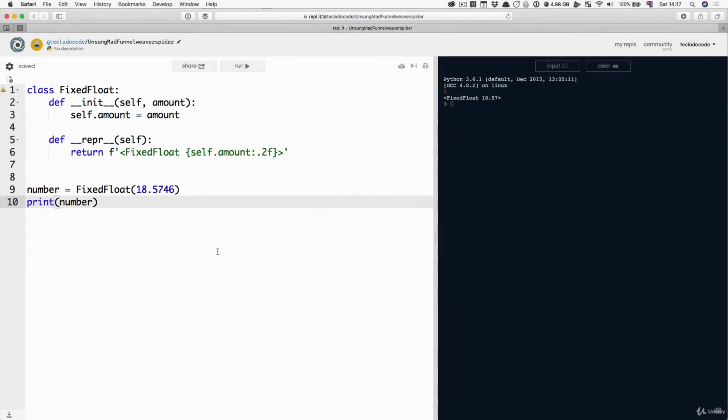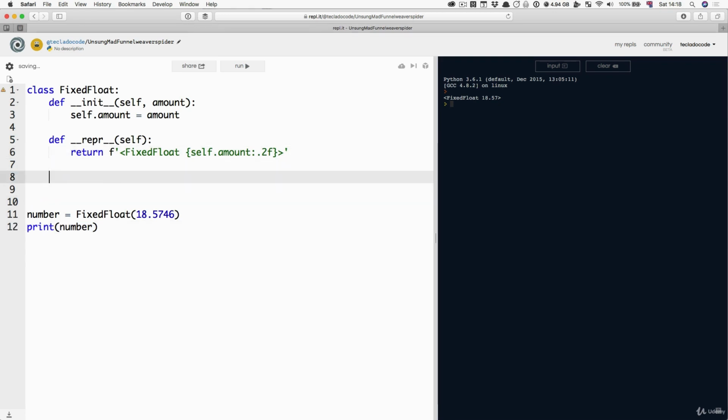So okay, this does something. What is a use case that this could be useful for? Well, for example, for currency, you could imagine using something like this for some currencies that are always to 2 decimal places, but sometimes they trade in the stock markets to many more decimal places in the currency markets. So anyway, it could be useful in some scenarios. Now, imagine we wanted to get a new FixedFloat object as a result from summing 2 floats. We could do that. We could do something like def from_sum.